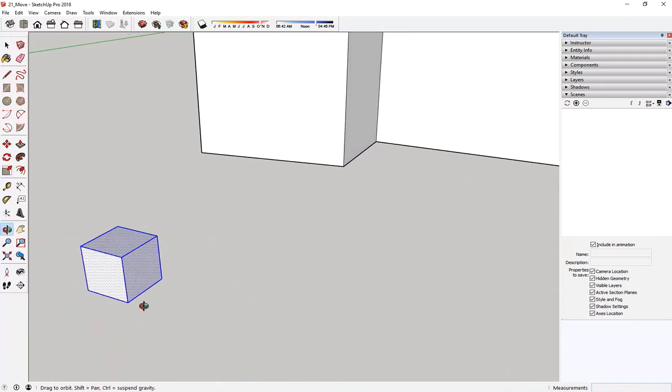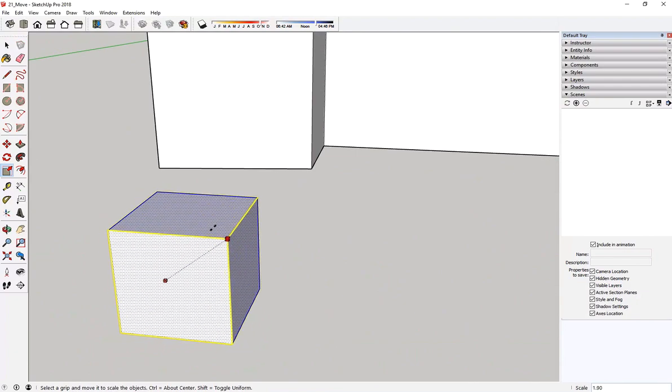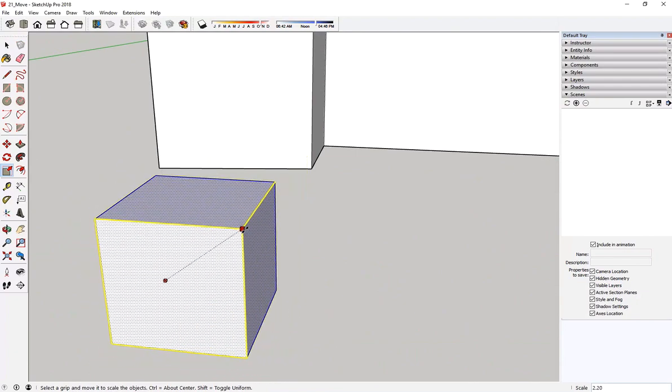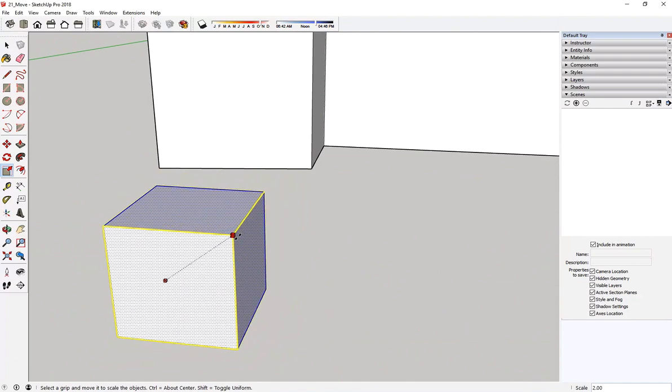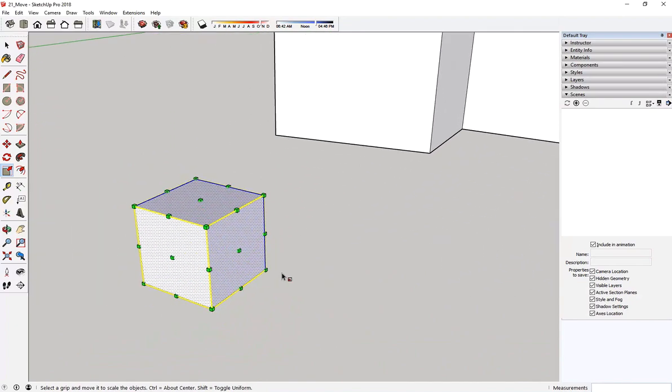Whenever I want to scale uniformly, I can go to any corner of this object, and you can see that right after that it says uniform scale. So I'm going to use that corner, click and release, and now you see that I can scale things up or down. As you move up, you see that it snaps to some of the right scales. So now it's snapped to 2. If I go a little bit down, it's going to snap to 1.5. So if I want to scale it, I can just click on the 1.5, or I can just type 1.5. Either way is going to work. So now I've uniformly scaled this up.